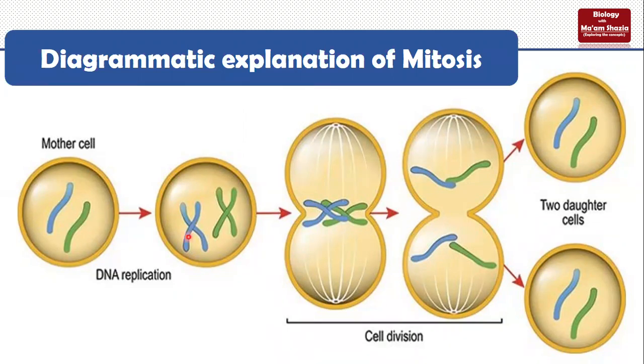Everyone has made its copy, and they are attached through the centromere. In this form they are called chromatids, and they are called chromosomes as well because we can see them through the microscope now. This is the prophase, right? And this is metaphase, when they attach on the metaphasal plate, and this is how they are going to move towards the opposite poles in anaphase.